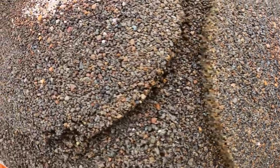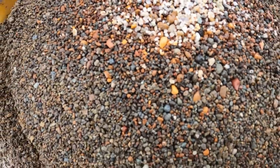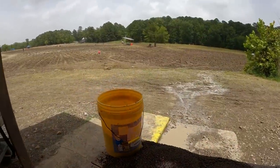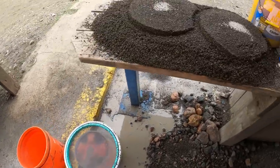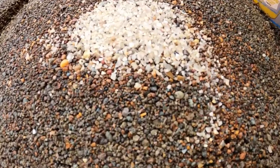Yeah, getting down to the bottom of the buckets. If we don't see it here, we might get it on the tray. That's where I found most of my diamonds at home, going through my centers. All right, that's the end of the cons. The last two flips.